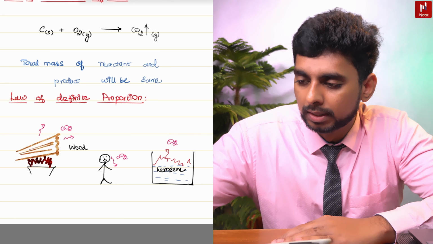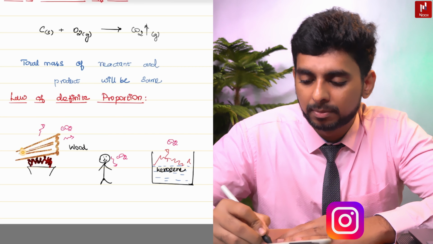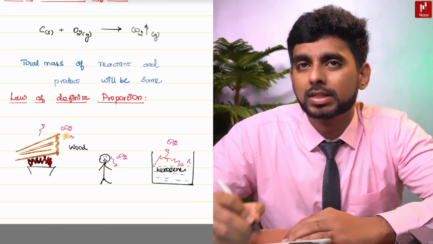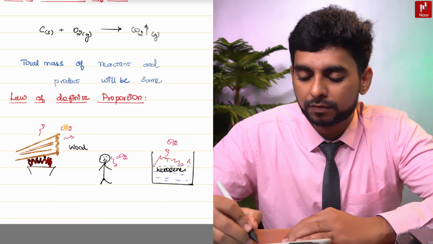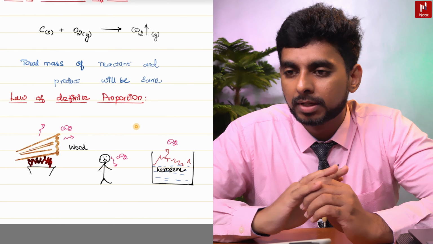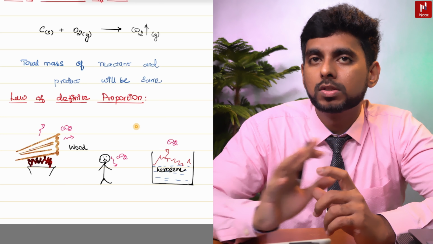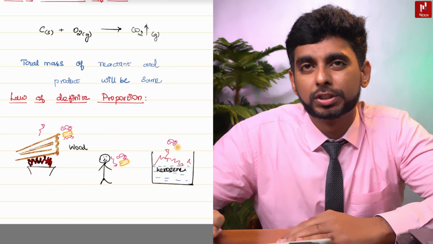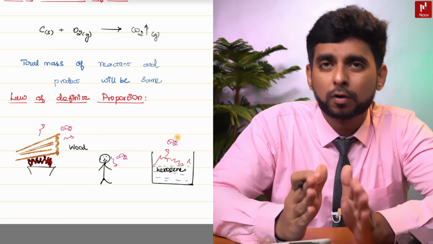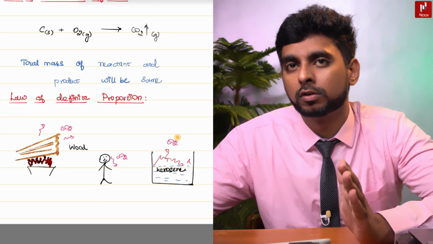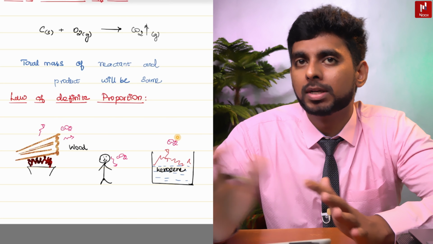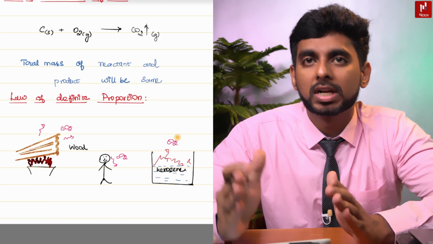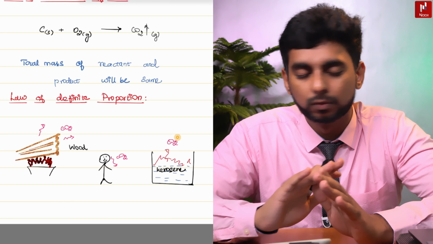Fine. So in these three different cases, the experiment was different, but I just got only the carbon dioxide as a byproduct. Got it? So whatever the experiment that you do, if it is going to produce carbon dioxide, this carbon dioxide will have the same proportion. Fine. So it will have one part of carbon, same way it will have two parts of oxygen. If it was a different experiment, it's not going to have some other composition. So the composition will be same irrespective of the experiment that I do, right?